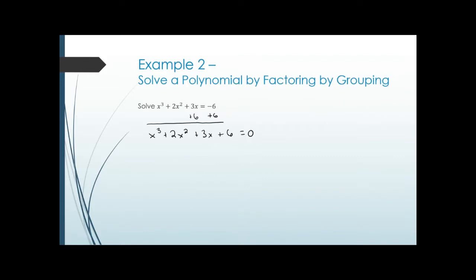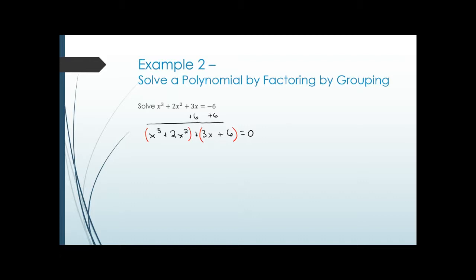But if I have 4 or more terms, I could attempt to factor by grouping. Usually we try factoring by grouping if there's 4 terms because it splits up easily. If you have more than 4 terms, it's a little harder. You have to kind of guess and check on how you split your groups up so that you have 2 groups. But whenever we're factoring by grouping, we group the first 2 things together and then the last 2 things together.